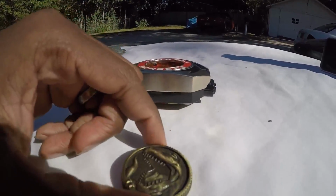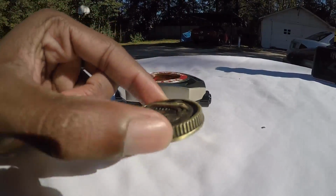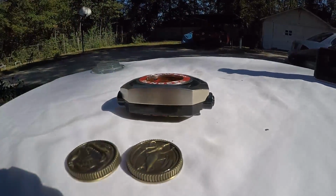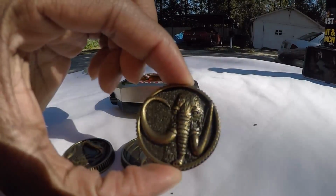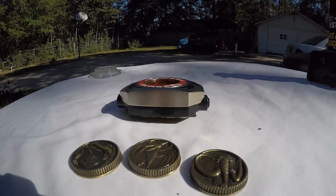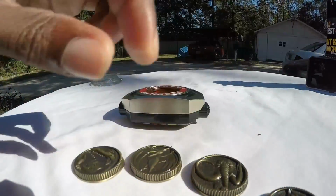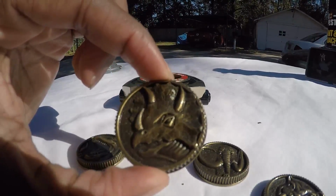This is the Tyrannosaurus, which we all know as Rocky or Jason's power coin. We have Kimberly's, or we can say Catherine's power coin. We also have Zack's, the Mastodon, or we can say Adam's power coin. We have Trini, aka Aisha, the Saber-toothed Tiger power coin. And we have Billy with the Triceratops.